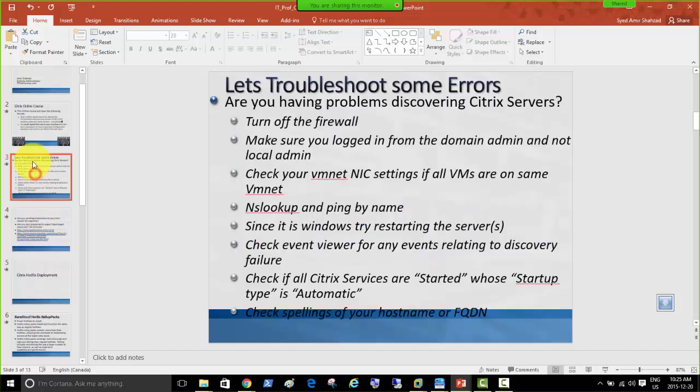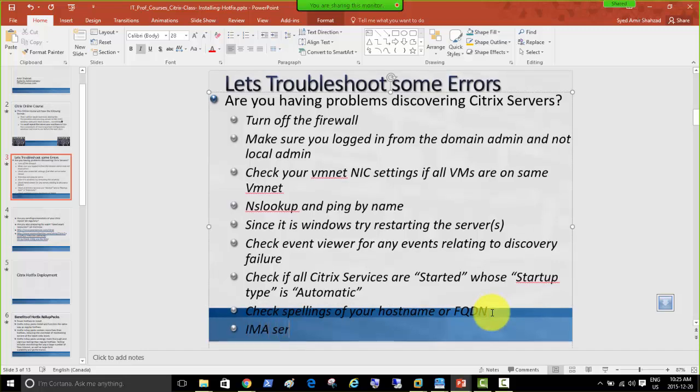Now we have all these troubleshooting steps, where I should add that if the discovery is not there, then we should also go for changing the IMA service from local to network. No, it was on network. We changed it to local, right? Then I got my servers discovered again. I should add it to that FAQ, that troubleshooting list as well. That IMA service can be logged in from. So Ali, what was it? Yeah, recording is going on.